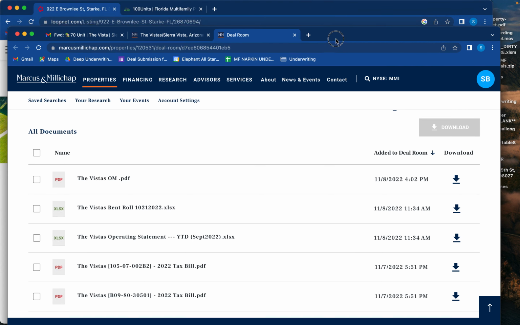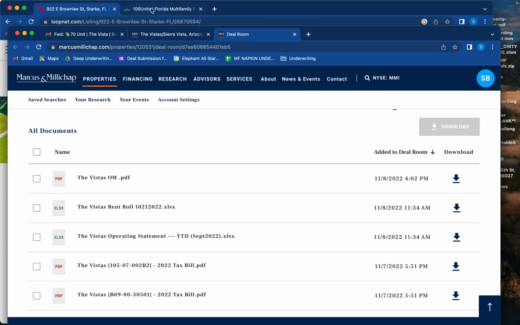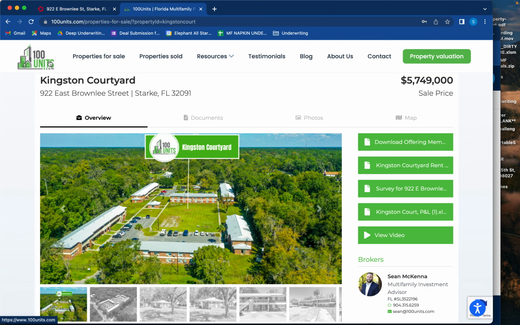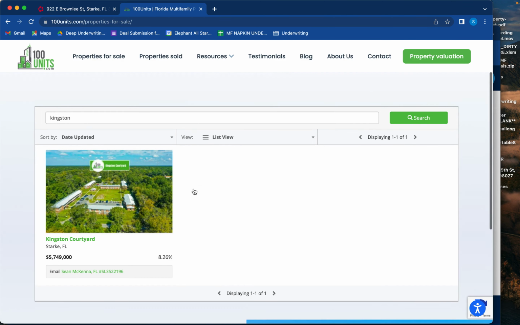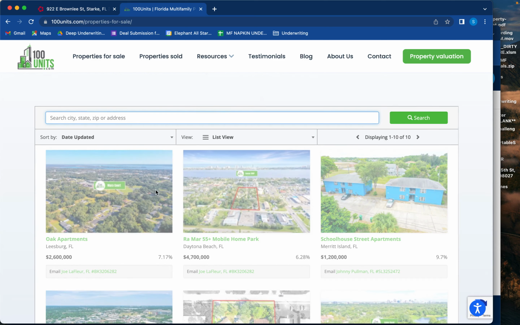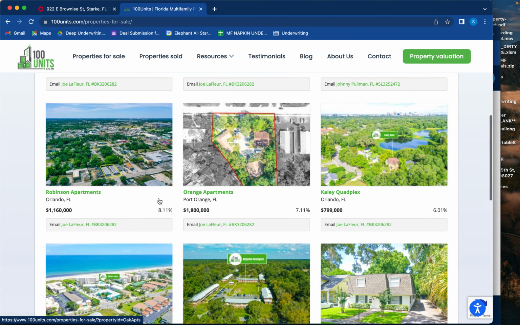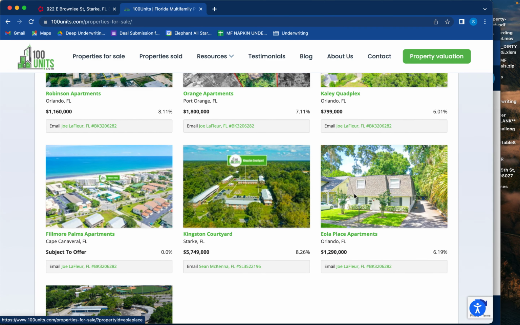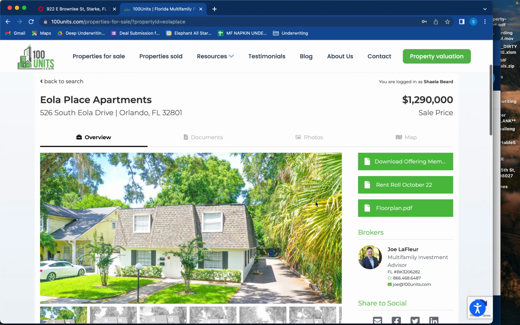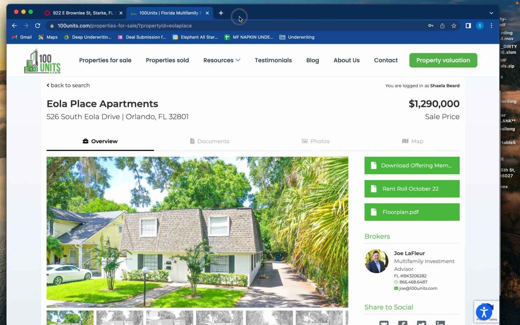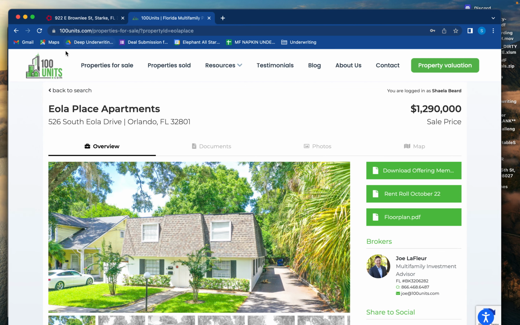And this is one way that you can find information for a property, as well as if you're looking at a property, and you see that they have multiple properties, you can always go into their properties for sale, find any property that they offer, request the documentation, and then you're able to look at their rent roll and put it into the napkin calculator and see if it is a deal. So this not only provides you with the financial information for properties that you have not been provided the financials for, but it also gives you access to more properties that the brokerage currently has available.